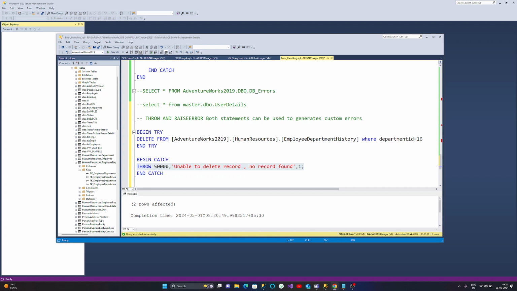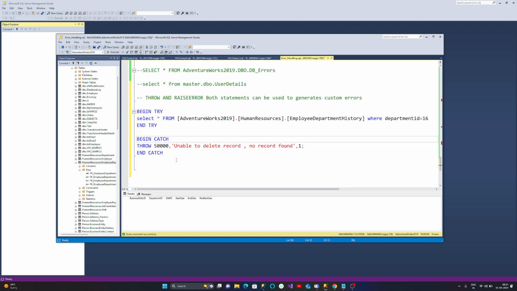One second. Otherwise, select from where department ID equal to. No, nothing is there. It's not capturing. One second. Select my zero.